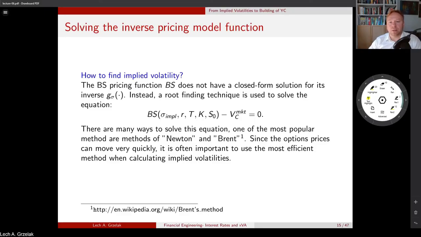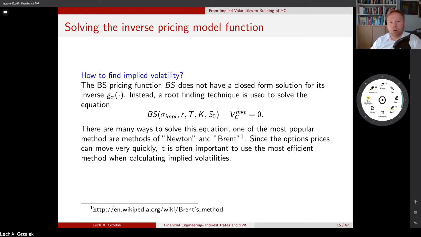Before we optimize and find this n-dimensional solution, depending on the number of spine points, for a yield curve, let's take a look at how we have done it for a single-dimension case, where we were looking for implied volatility for the Black-Scholes case.